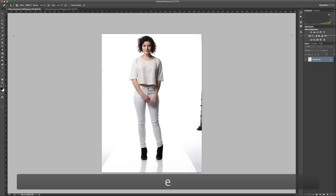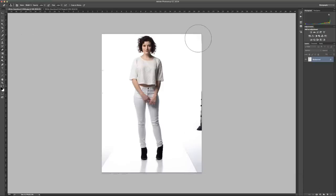And then I'm going to choose my eraser. And I can have a pretty big eraser tool here. And I'm going to clean up the little edges and all the stuff, the crap I see first. Just going to erase that to white. Clean, simple, easy to do. Now, I imagine that right down around her feet and at the bottom of the floor, it's probably not pure white. It looks pure white, and it's probably fine.